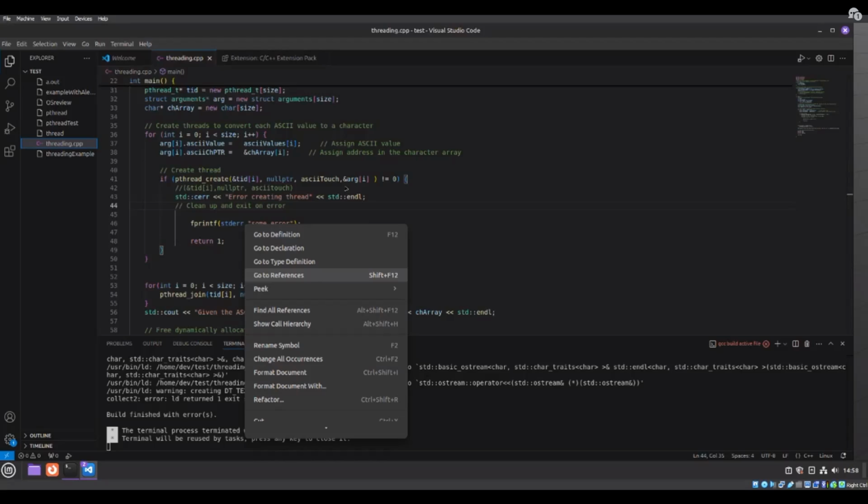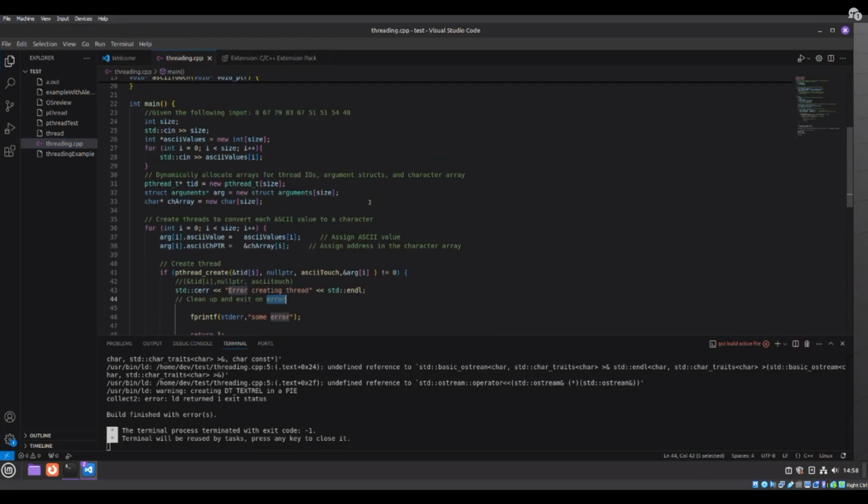Sorry, my virtual machine's being very slow. Okay, so this int pointer ASCII values is essentially just here to store the input. So remember, we have 67, 79, 33, 67. This is here to store the input. How necessary is this? I guess this pointer is somewhat necessary. I'll explain in a second why.